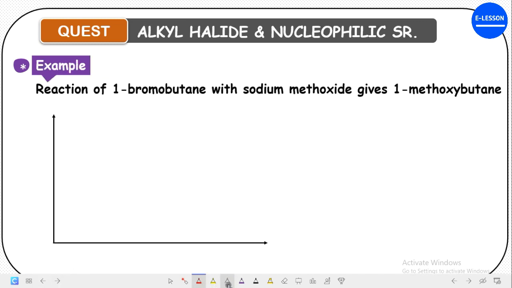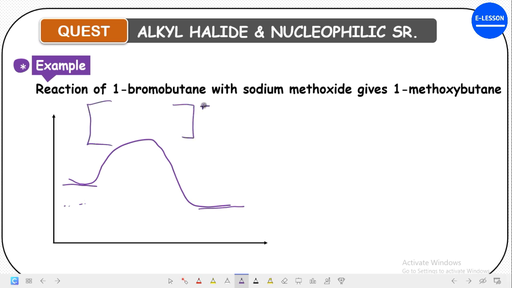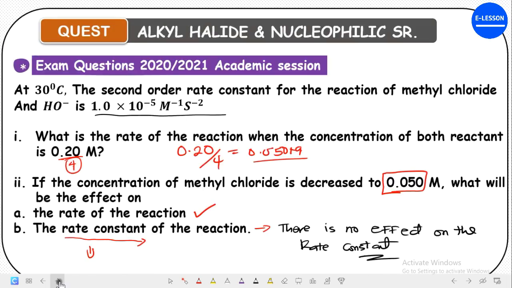So what you are going to do here is to write the energy diagram of this reaction. You know what to do, right? We say the energy diagram of the reactant is always higher than that of the product. You have bromobutane. You write bromobutane here plus sodium methoxide. Then you have the transition state. You can practice this. Of course, I told you to use this symbol to indicate that it's a very high energy state. And then you have the product here. Of course, here what you have is the energy, and here what you have is the reaction coordinate for this particular one. So that is basically where we are going to end for this lecture.